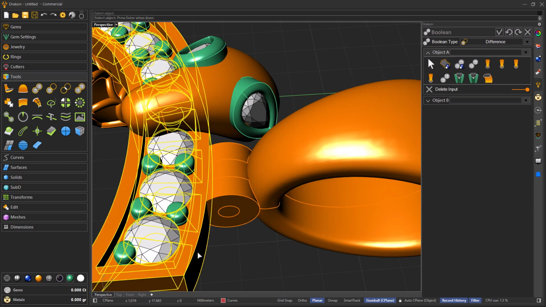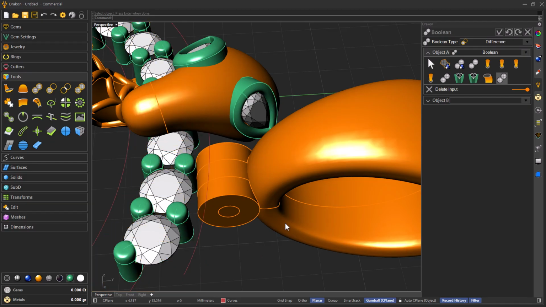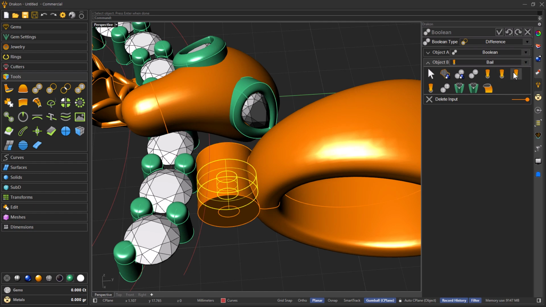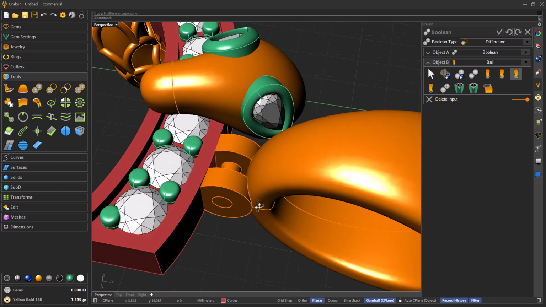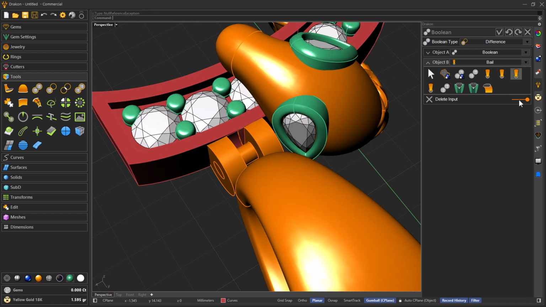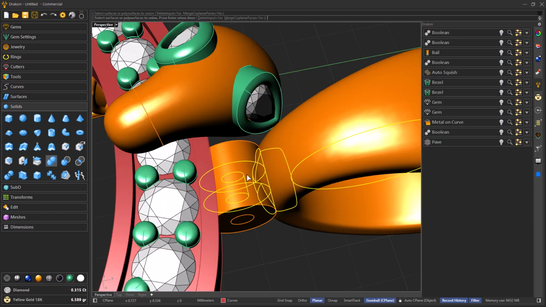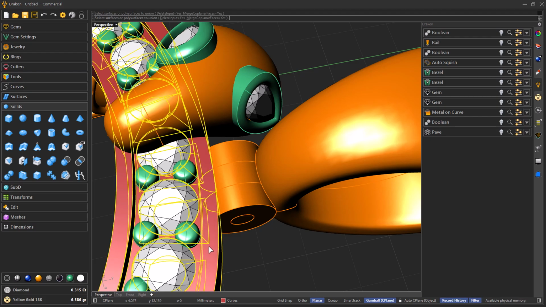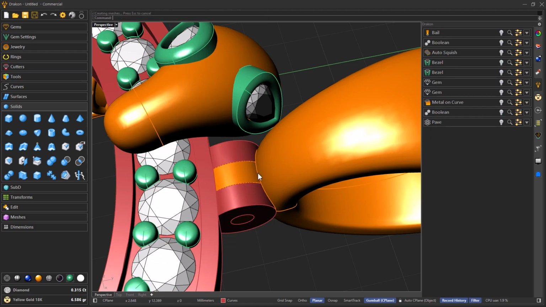Actually, I can select only this object, like from the document, and the other one will be the central one, which will be the object B, will be the central one, which is this one. So we will make room in the other side, but no delete inputs. So maybe this and this, and finally this and this.